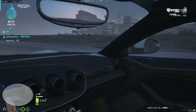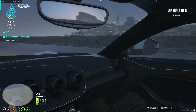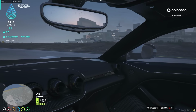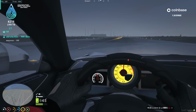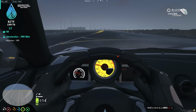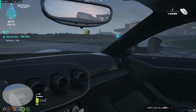RPM gauge, so like how fast the car is going. Also, it has an option to display the highest miles per hour the car hit during the current session. So it'll show that too. Let's say you were speeding and you hit like 150. You don't have to look down at your dash to see how fast you're going. You could just slow down and then over there, you'll see the 150 displayed. That's the fastest you went during this trip. I thought that's a pretty cool feature.